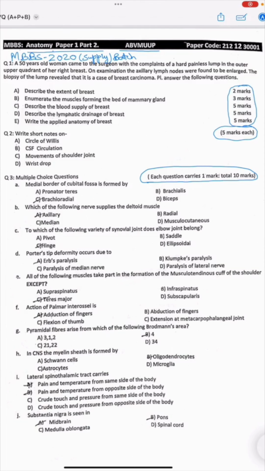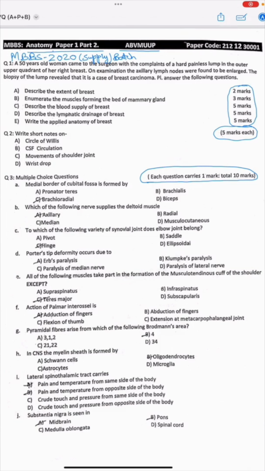And you can also express that some portion of it will also be lying over the rectus sheath, because the upper limit of the rectus sheath reaches up till the 5th rib, and breast in vertical extent reaches from 2 to 6 ribs. Then describe the blood supply of the breast. That also is easy. The branches from the axillary artery, superior thoracic artery, the pectoral branch of acromiothoracic artery, the lateral thoracic artery, the anterior intercostal arteries mainly 2 to 6, and the lateral branches from the 2 to 6 posterior intercostal arteries. They will supply the breast, and same will be the venous drainage.